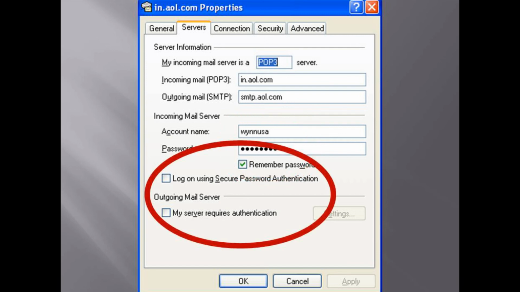Finally, on this page, you're going to realize that some websites or email services will require secure password authentication, and others will not. Also, my server requires authentication, as is the choice of the provider. And these settings are not the same from one account to the other.